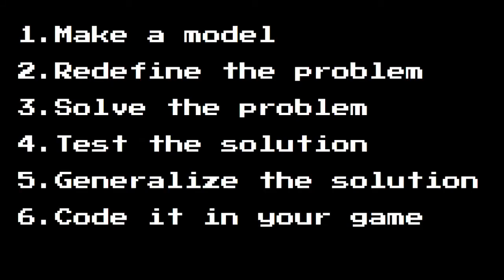So what's the big idea? Let's review. First, we make a model. Then we redefine the problem within the model. Then we solve this problem. But that's not the final step. We need to test this specific solution, looking for issues where this case is missing solutions. Then we're going to generalize this solution for all cases so that it works no matter what. Then finally, we code it in our game.